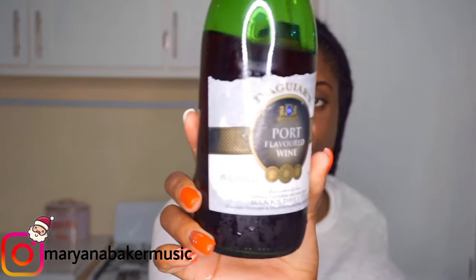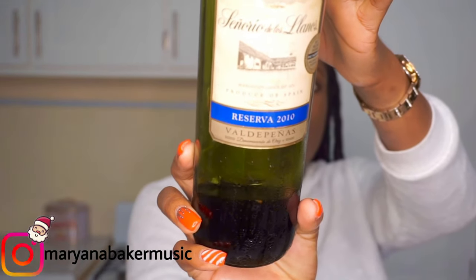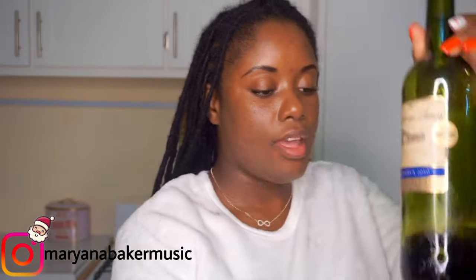A few vlogs ago I purchased this Guayers port flavored wine. Since it's so sweet, I'm also going to use this local wine from Spain that I got a few years ago when I was in Spain — it's really dry. I'm going to add these two together: the dry one to the sweet one. It probably won't balance out too much, but still, I'm going to do that. This is about to be one heck of a cozy festive evening!